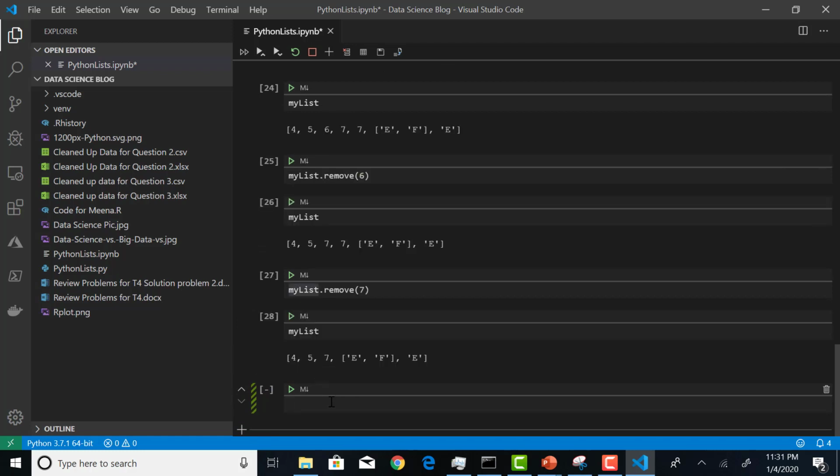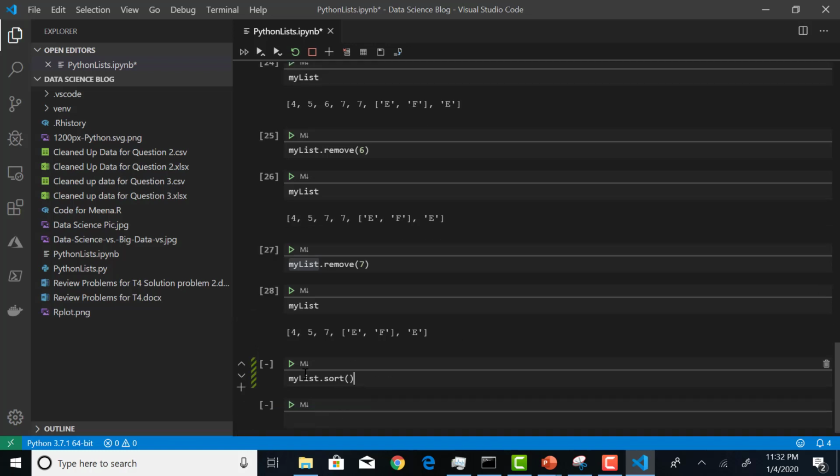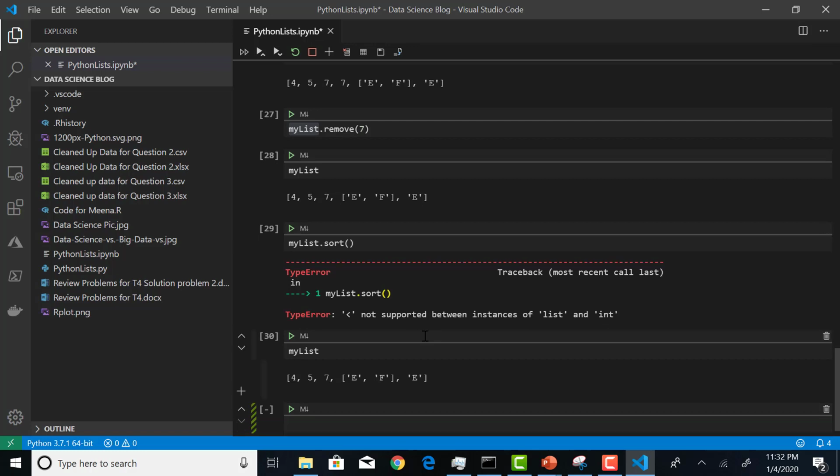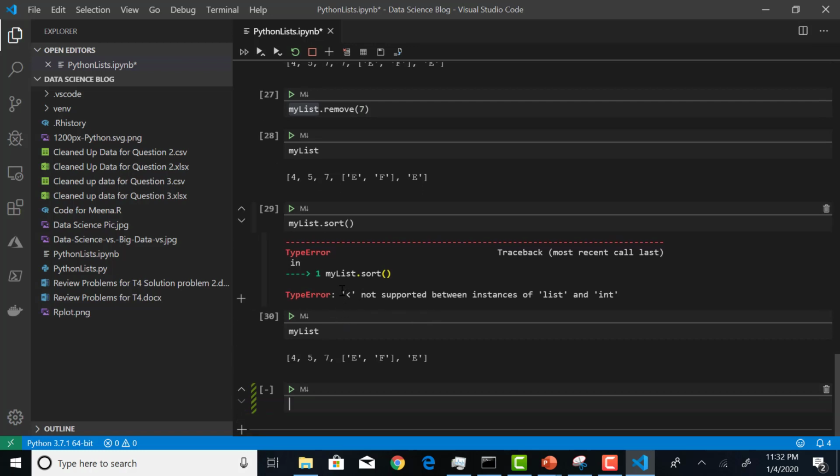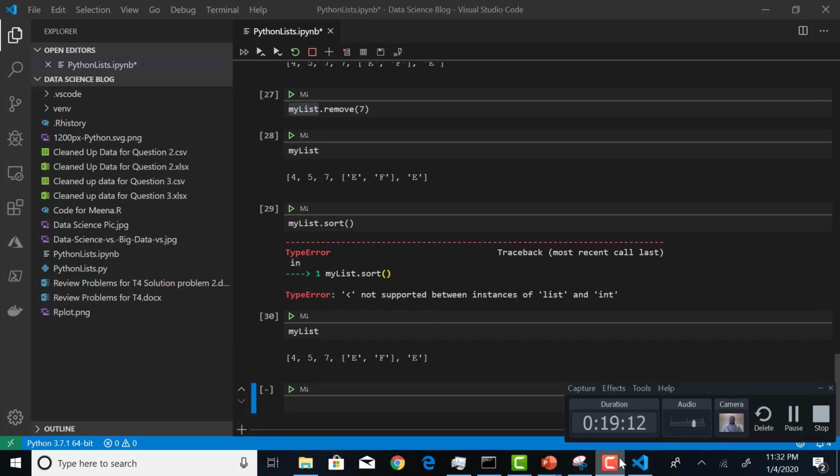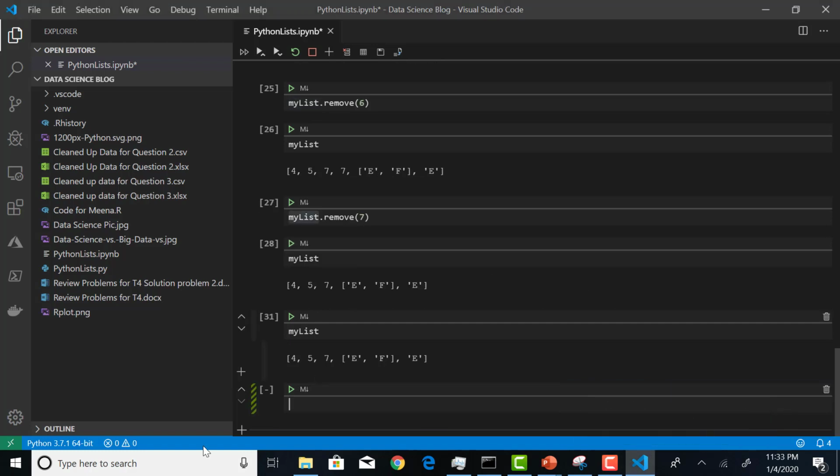You can also sort your list. Using the sort function is going to reorder every element within your list. Okay, so my list.sort, which is also something I did not talk about.